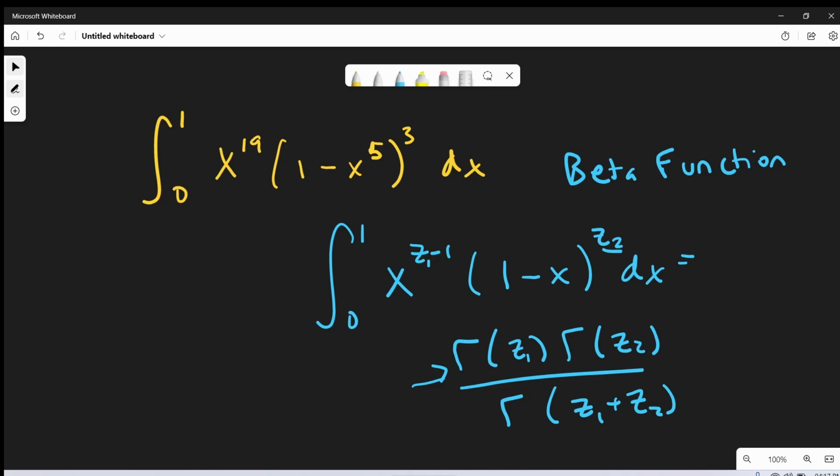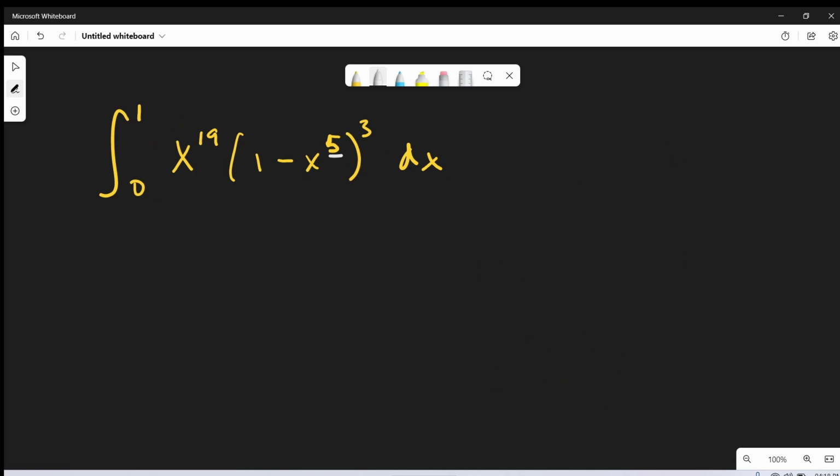The one problem with this problem that I find really interesting is just this exponent here that we need to deal with. That exponent's the real trick. Otherwise, we could basically start jumping right to our answer. So let's see if we can deal with this. If the whole issue is this exponent, then let's try to deal with that with a u substitution. So what I'm going to do is call my x to the 5th equal to u. That way I'm hopefully going to get it more into the form of the beta function that we want. And let's take our derivative.